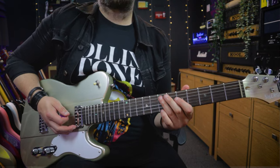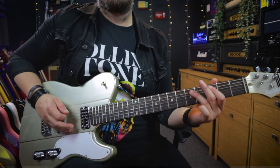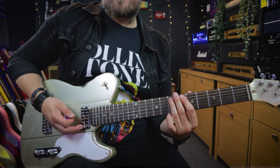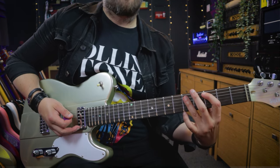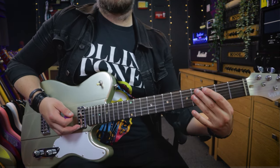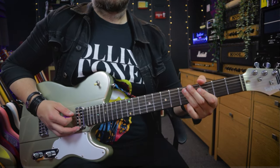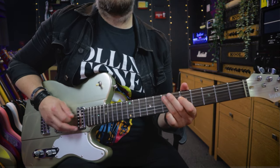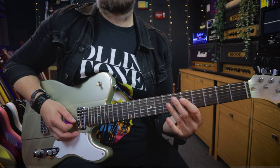We're doing a quick slide from the 7 to the 5 on the A with a pull off to the 3. I'm going to the 5 on the A. Quick slide back to the 7 on the A again. And then it's 3 and 5 on the A, 5 on the E, 3 on the A. Slide to the 7 on the A, 5 on the D, 7 on the A. Then 5 on the G with a quarter tone bend. Pull off 7 to 5 on D.